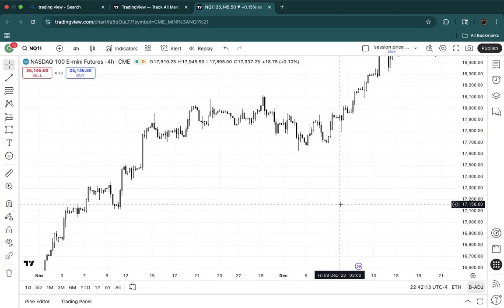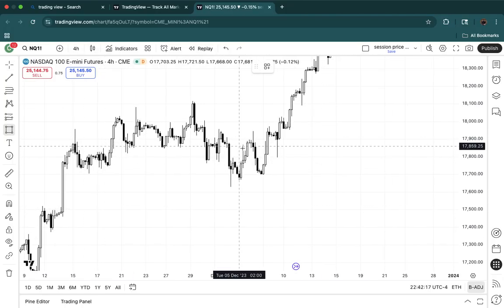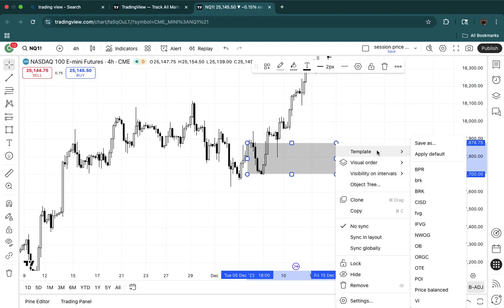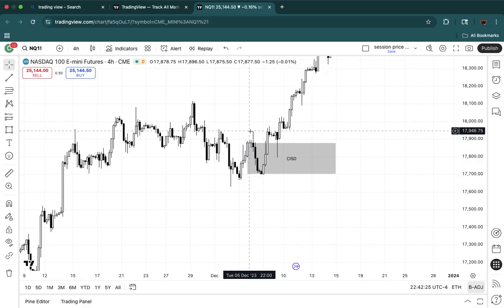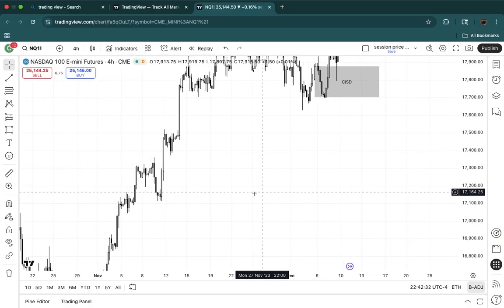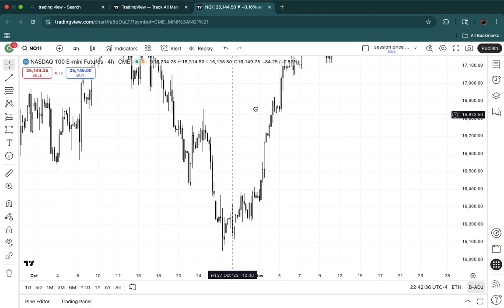Holy shit. I mean, this is a change in state delivery, though. It's the last down move before we broke this high, because it's the most recent high, so we broke the range. But you probably wouldn't even take a trade in that, so it doesn't even matter.